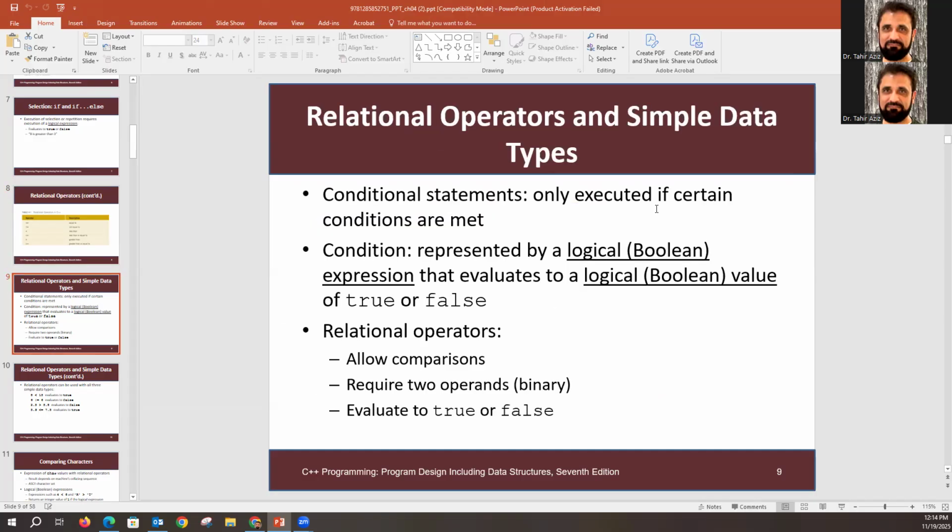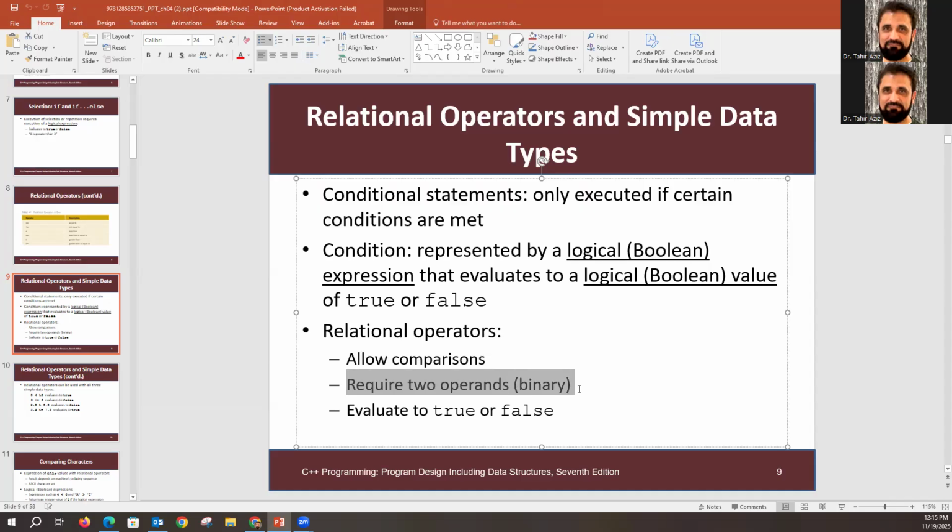And the conditional statements only execute if certain conditions are met. And those are driven by Boolean expressions. Boolean expressions only give you true or false. And again, once we get to our demonstration, it will make a lot of sense. What it's saying is that you can only reach true or false. And in order to check the left side and the right side, you use some kind of operator in the middle. Those operators allow us to compare values. So you can do comparisons. You have 2 operands, meaning something on the left-hand side and right-hand side, and they evaluate to true or false.